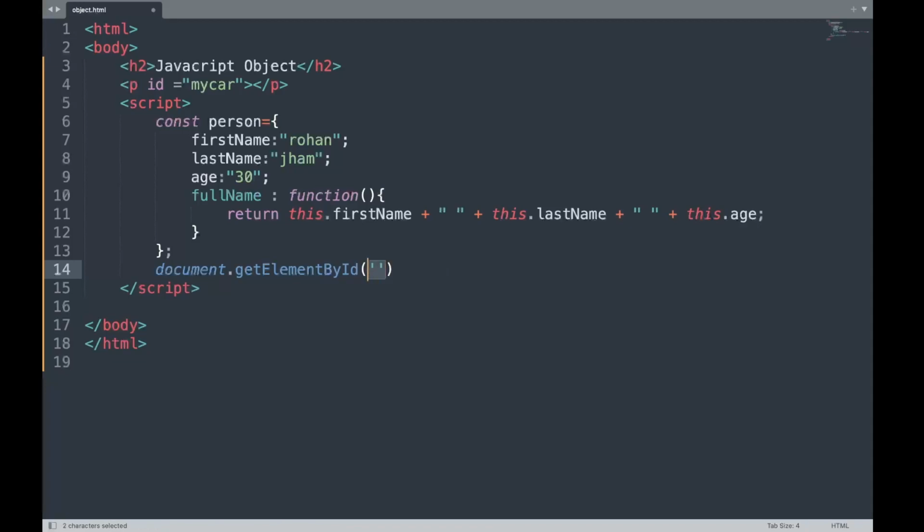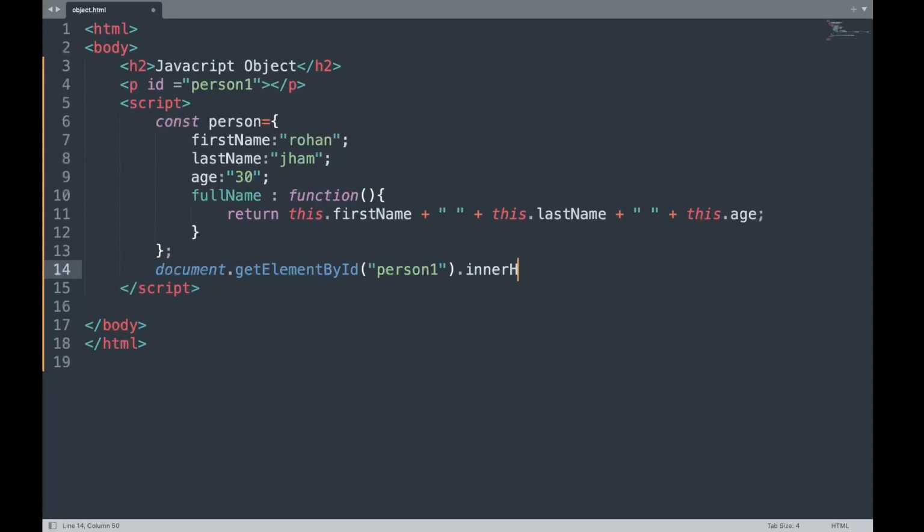The id name is my person 1, we change this id name, and here we also use the id name person 1 dot inner html.